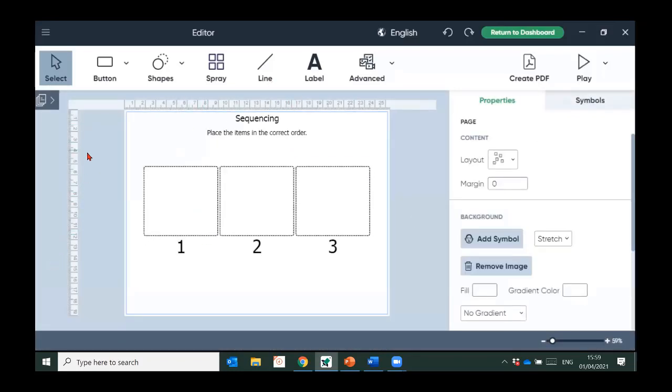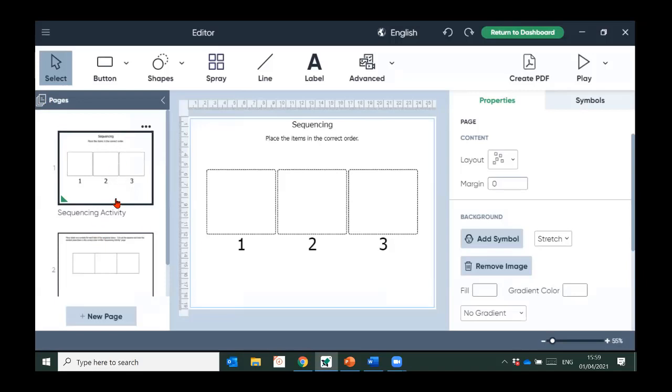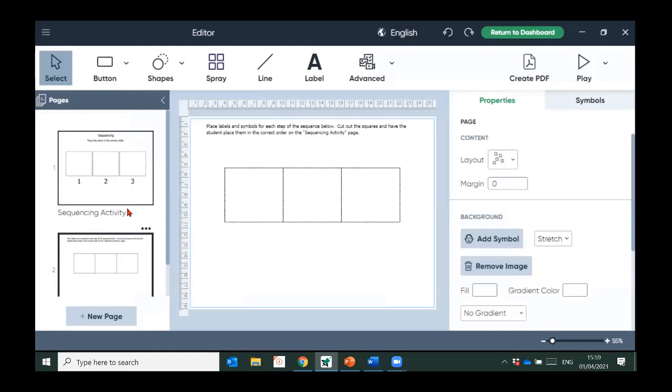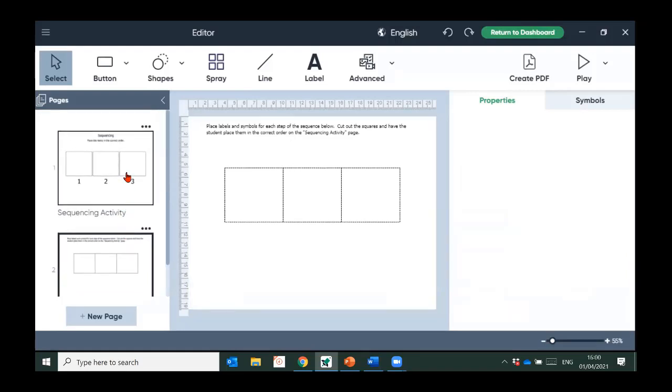Now this time we're going to check, because as we mentioned before, we now have the ability to create multi-page documents. So I just want to check and see how many pages are in this activity. And I can do that by selecting this little pages tab up here. So it's kind of the top left. And if I click on there, it's going to open this pages panel. And I can see that I've actually got several pages in this activity. I've got 2 at the moment.